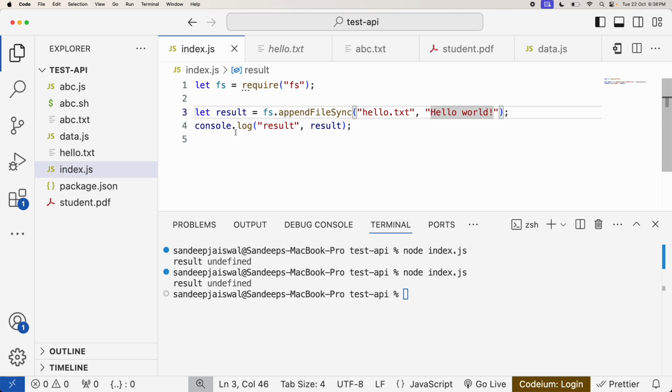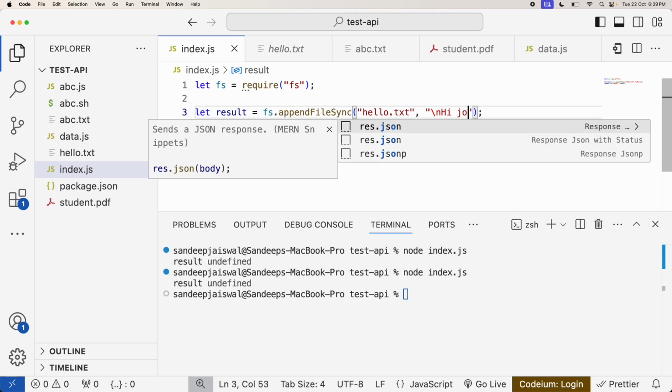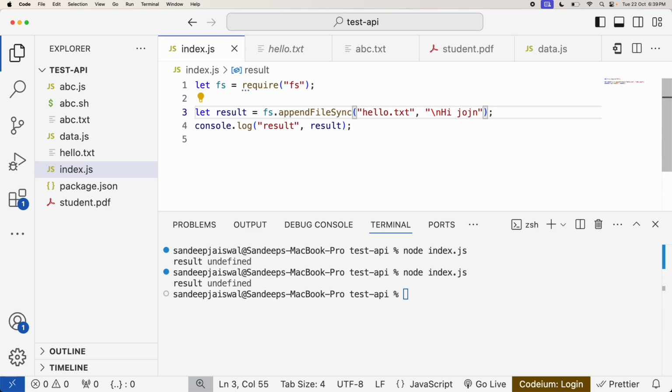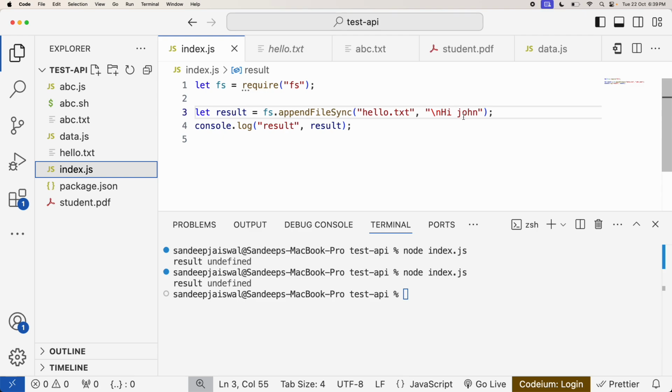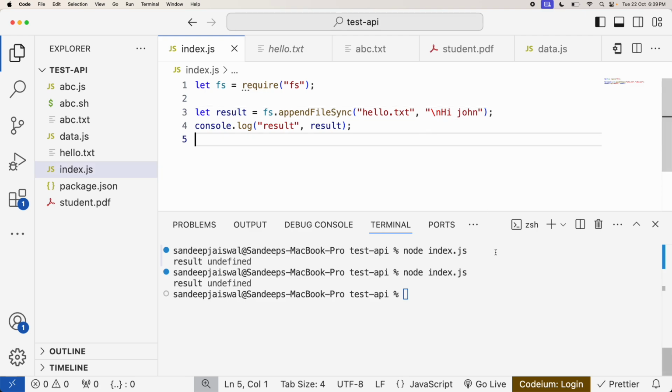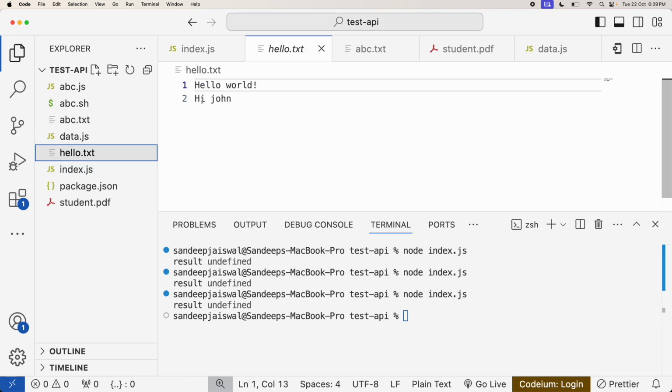If you want to append a new line, just use \n and append some data, like let's suppose, hi John. Now below hello world I'm appending hi John. Once you go to hello.txt, you can see hi John has been appended.